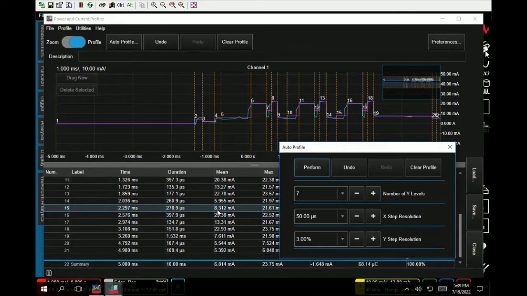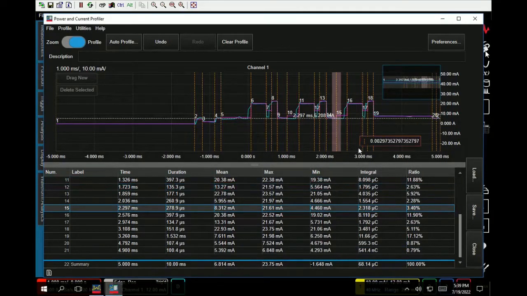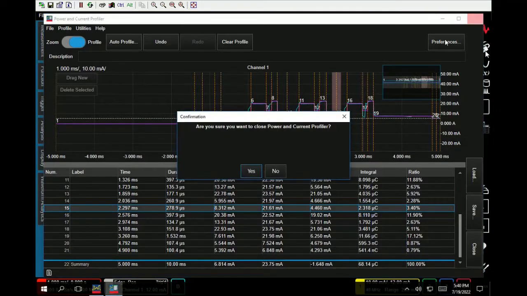And if you go into each one, it'll tell you what it is. You can adjust them, move the segments up and down if you want. But this is just a quick way of how you can profile your waveforms for future work. So let's close this now.